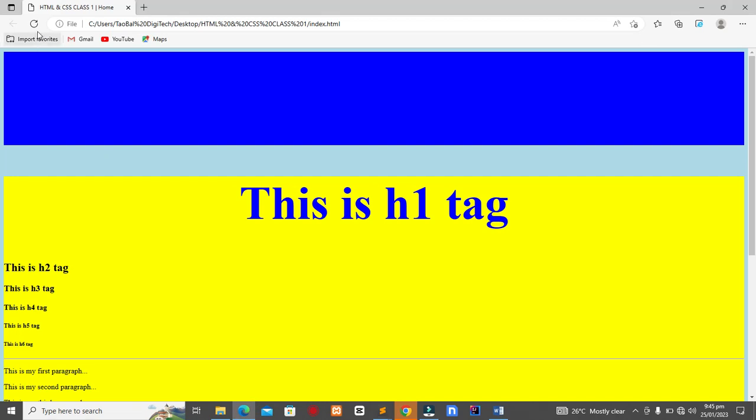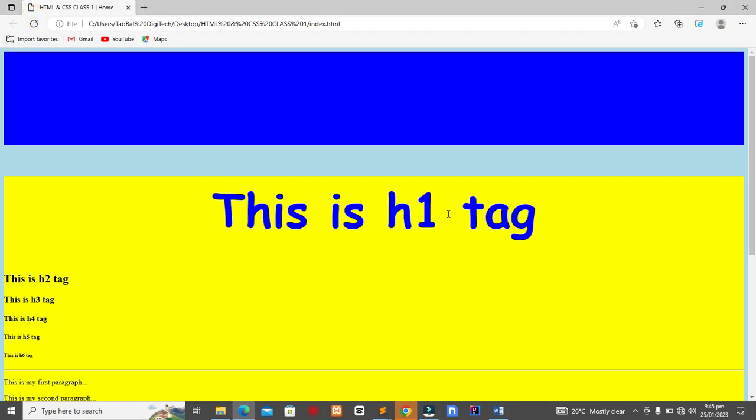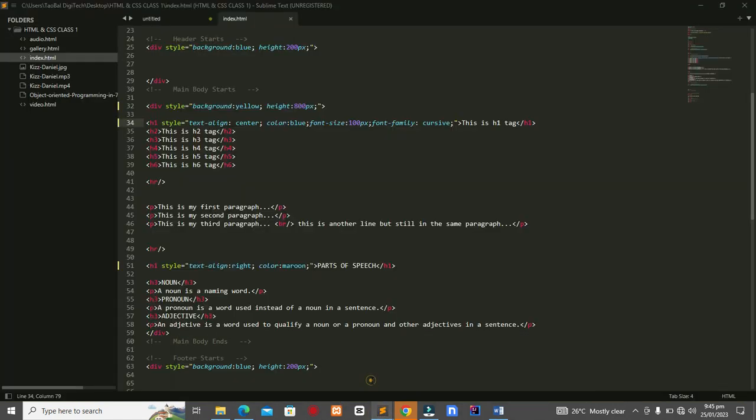When you refresh this, it turns to cursive, as you can see. CSS is very powerful. You can even use it to create many things like a clock. But that is advanced class. We have a lot of things that we can do with our CSS. But styling is just as simple as this.